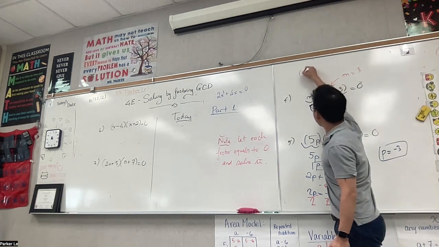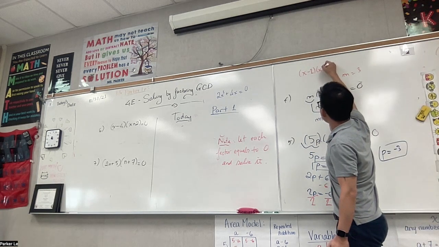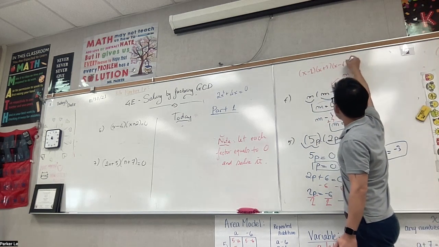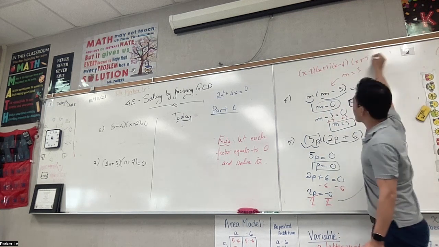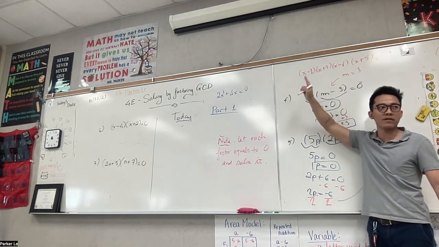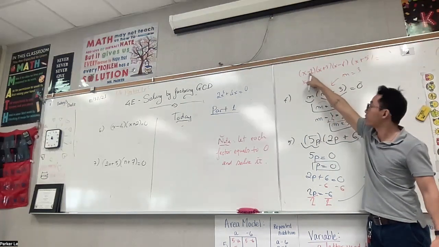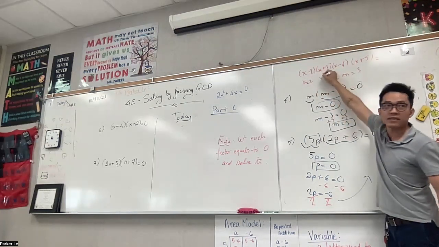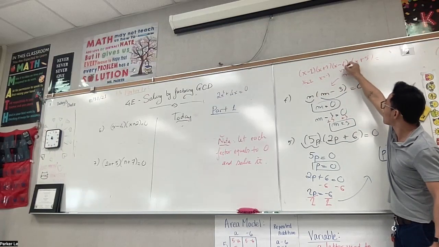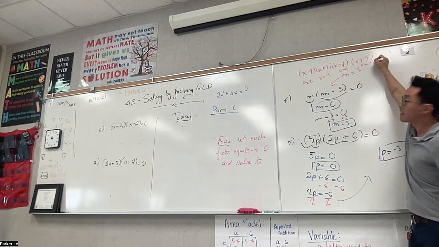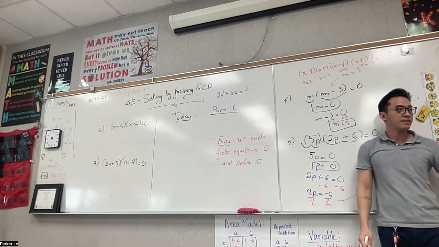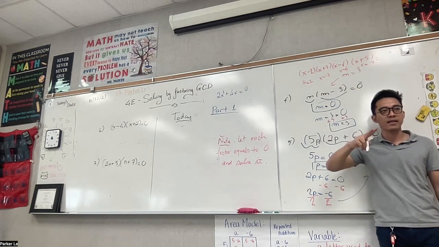So for example, x plus minus 2, x plus 3, x minus 4, x plus 5. Can you just give me the number, the answer, without solving anything? What is the number here? Positive 2, right? You flip the sign. What about this? Negative 3. What about this? It is 4. You don't need to solve it, just flip the sign.